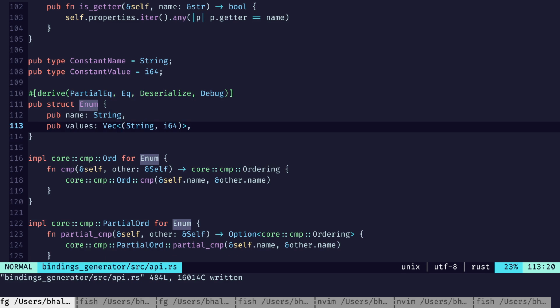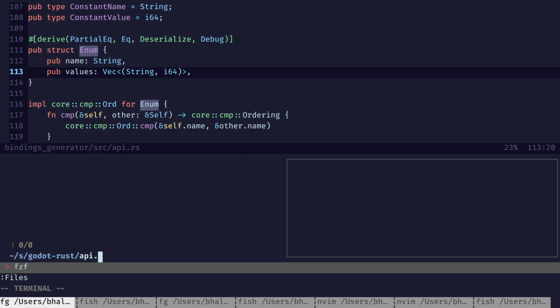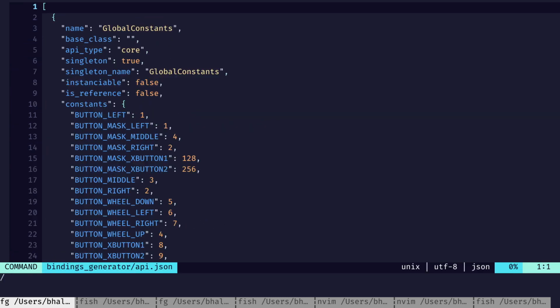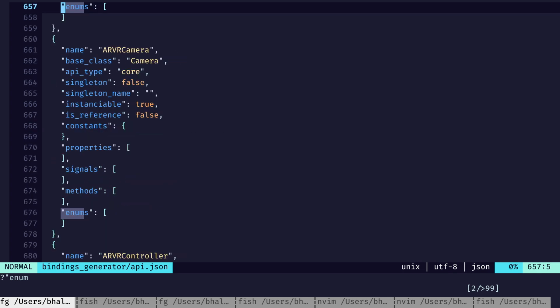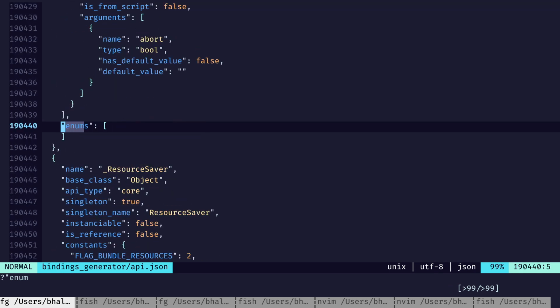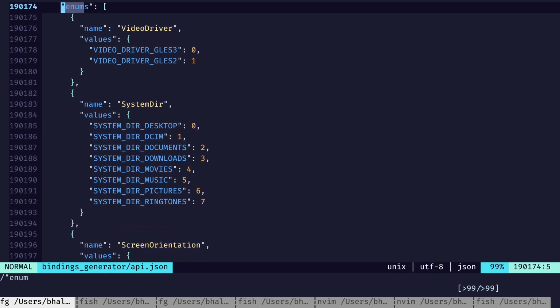Okay, hopefully, I hope that actually does just what we want it to. So if we look at the API.json file, we look at enums, one that's not empty. Just gonna find one real quick. Oh, there was one. So yeah, I should. I don't know, we'll see.